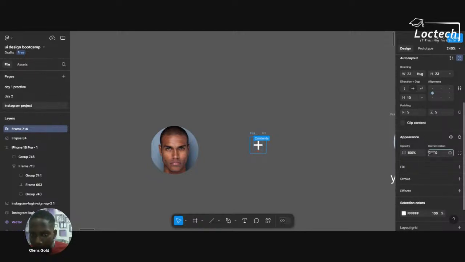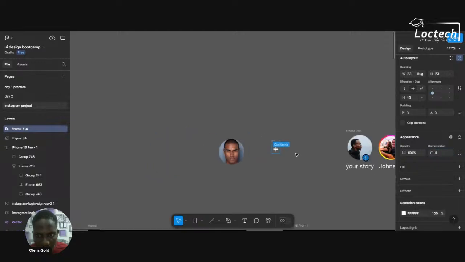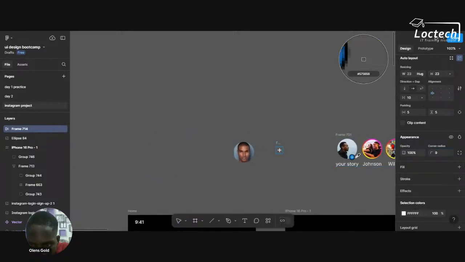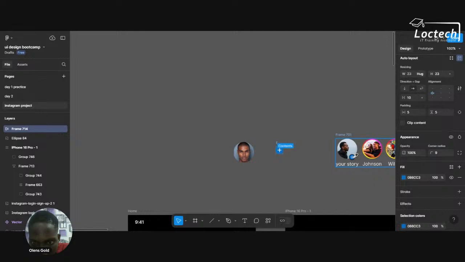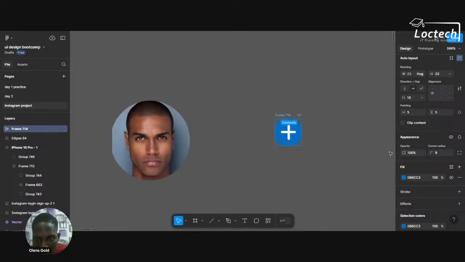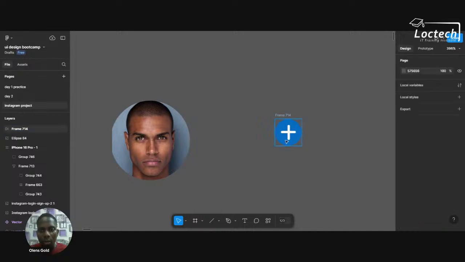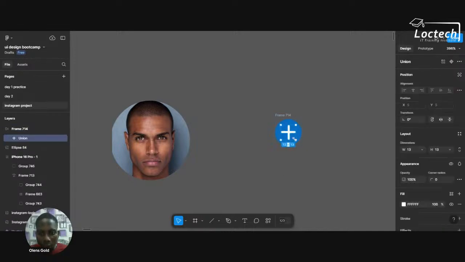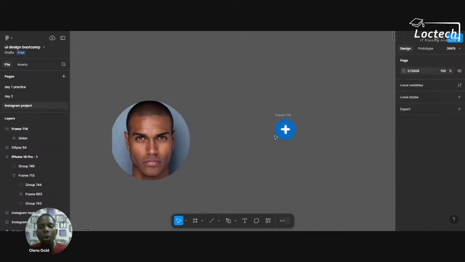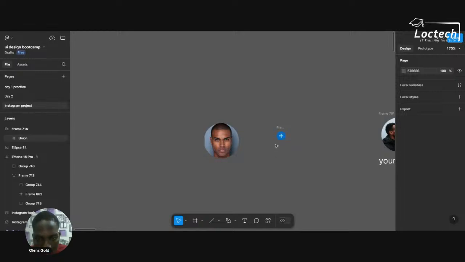Then I'll give it a corner radius and then a fill of blue. Okay, I think it's looking good already. For the corner radius, I'll just keep on dragging it until it turns into a complete circle. Yeah, like so. Okay, so now that that is done, I think I need to reduce the size a little bit. So you see the benefit of working with auto layout. Your content sort of hugs the auto layout background. Then I'll drag this guy over here.